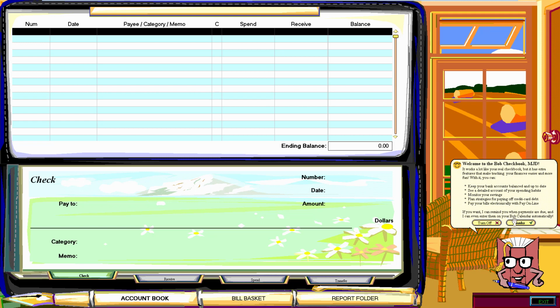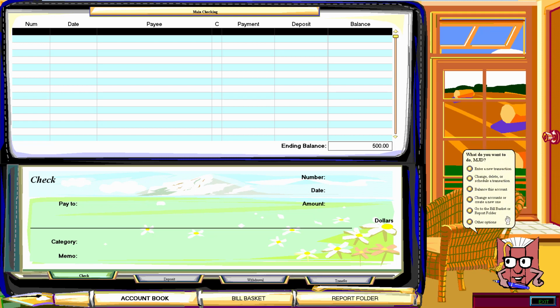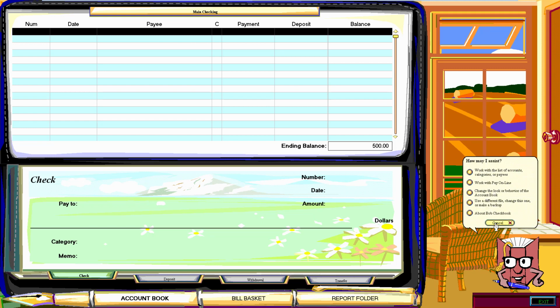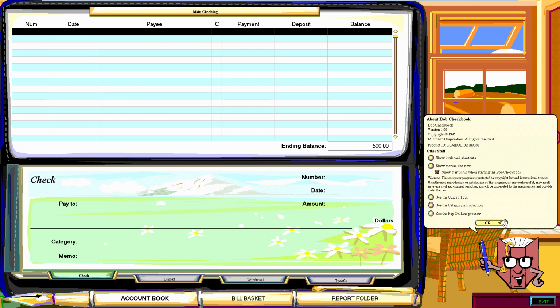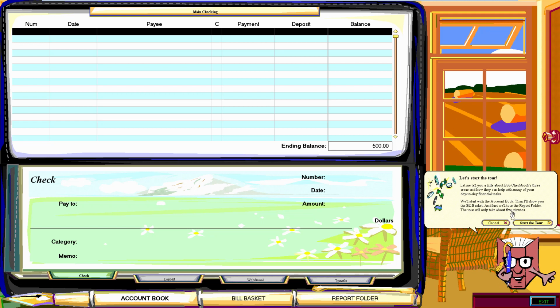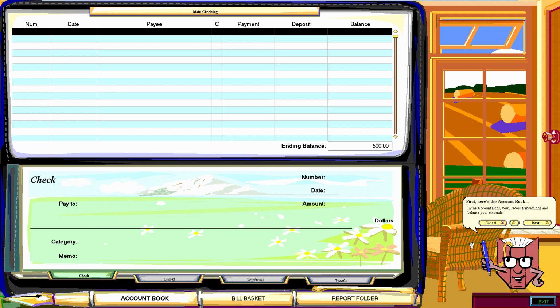I wonder if we can get the tour to go again, but maybe not. Can we go through tour? Let's see here. I don't know, maybe not, but so basically I didn't want to do, oh wait, actually see the guided tour. Here we go. So we'll do start the tour.